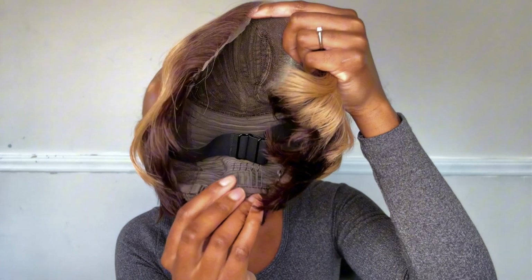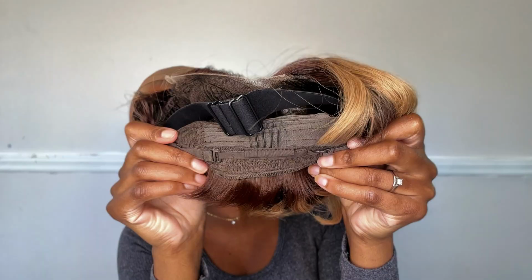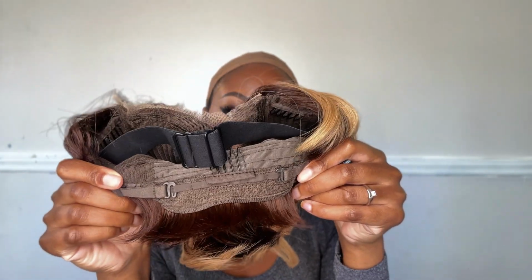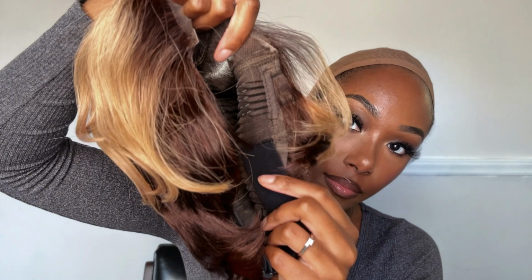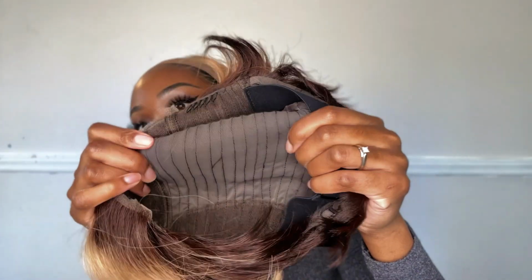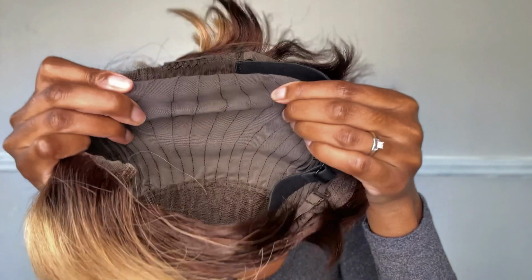Now this is a glueless wig, so it does come with a glueless cap construction. We have two combs in the front, there is one comb in the back. There are also adjustable straps and an adjustable elastic band. And it also comes with a partial stretch fit cap to give you extra room and comfort.